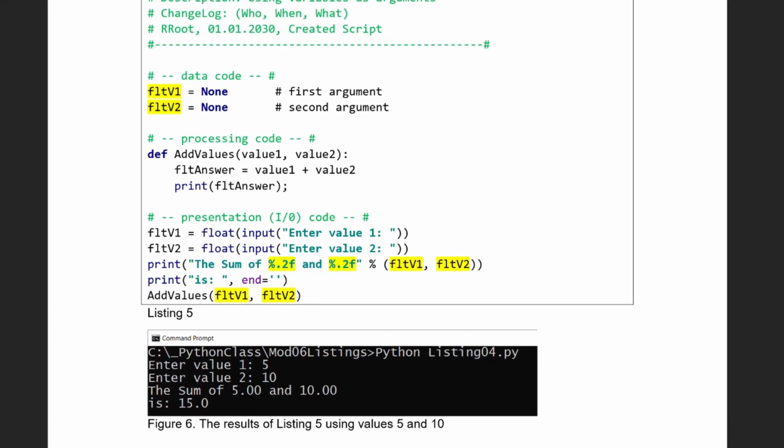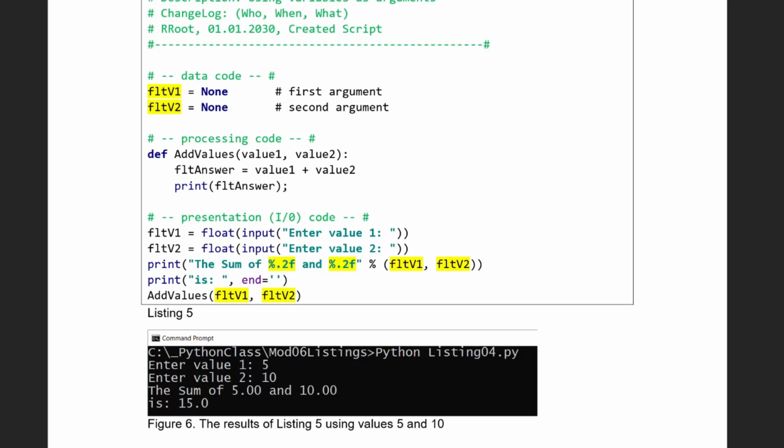So I will just note them at the top and then later on use them. Now, when the program starts up, it'll load the variables, but they won't have any value in there as indicated by the keyword None. It'll load up the function, add values.